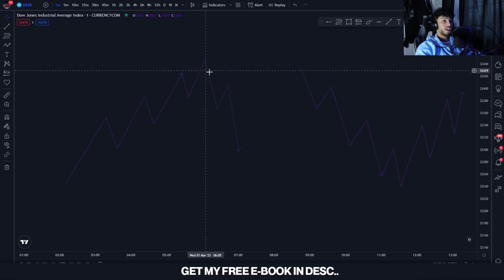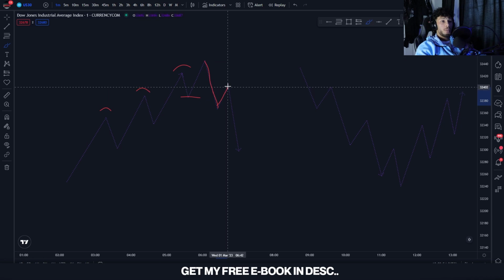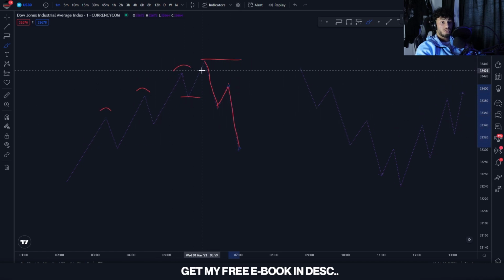The change of character here is basically signifying that price is switching from creating higher highs to eventually, after pulling back, breaking the most recent higher low, and then forming a lower low. Also, upon the pullback, we don't break that previous high. This is what a true change of character looks like. A lot of people get the changes of character mixed up because they're picking the wrong low, and I'll show you how to pick the correct low in a second.